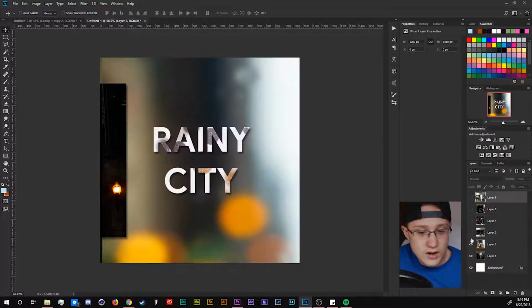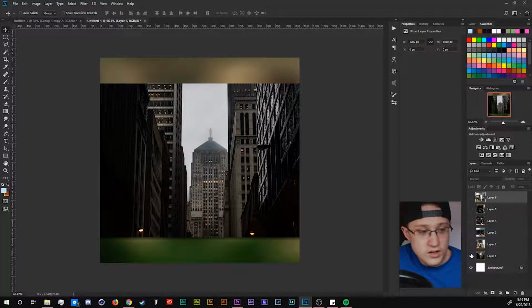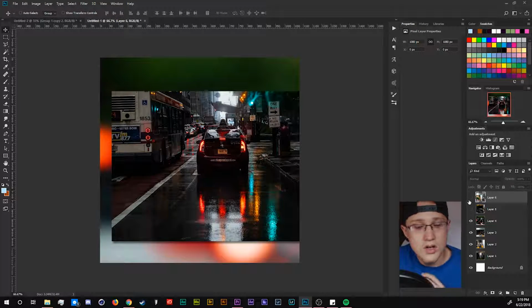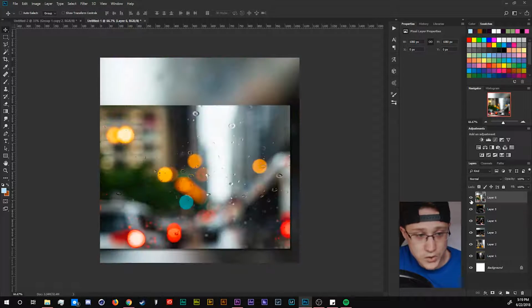So we can see here I have every single post starting from the 6th, the 5th, the 4th, the 3rd, and the 2nd and the 1st post.